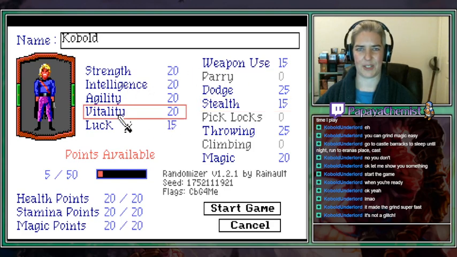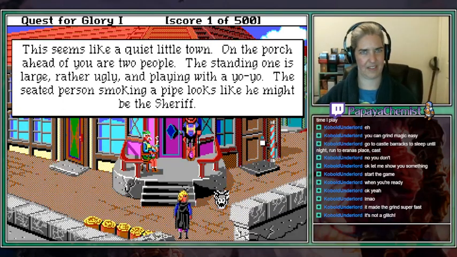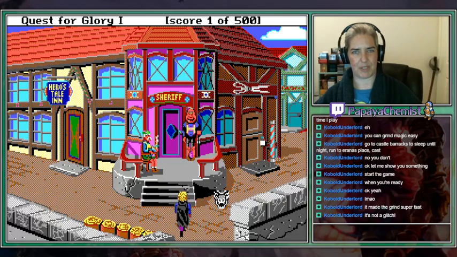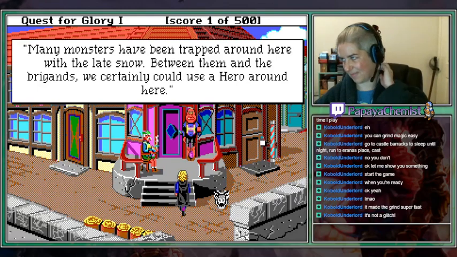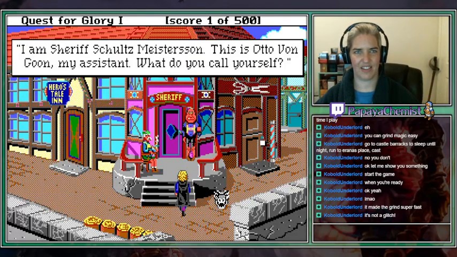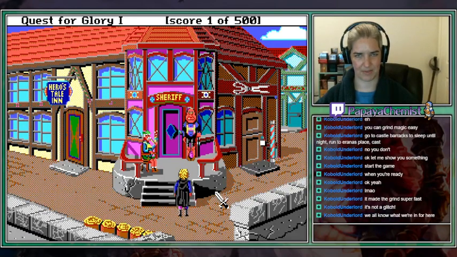Okay, anyway, yeah, let's just give vitality. Sure, let's do that. All right, start game. Here we go. I'm not gonna go super story focused. I'm just gonna play randomizer. What do I call myself? Kobold. Good luck on your quest, Kobold. Thank you.